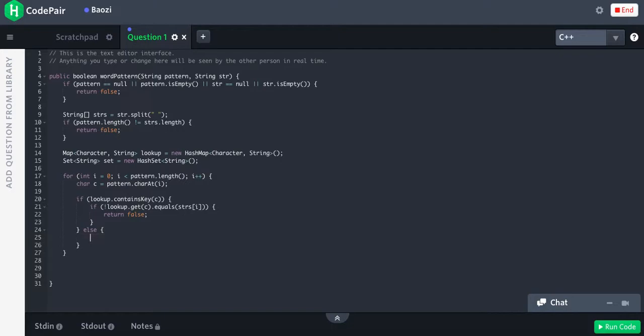So the other case is not containing this key, so that means it's a new one.